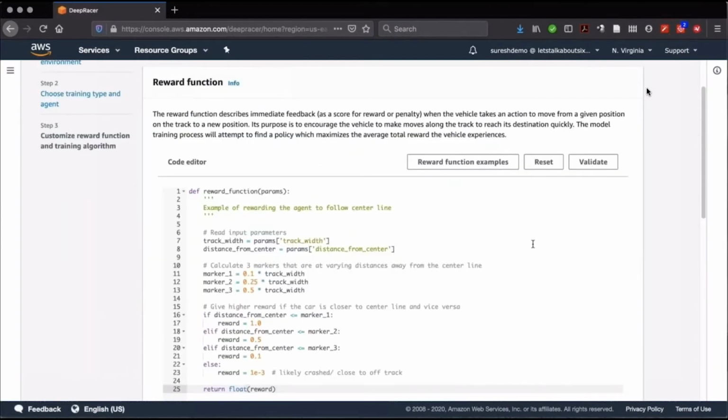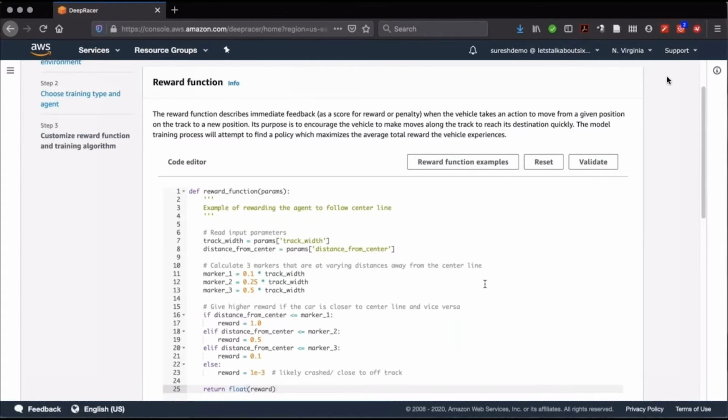Now, here is where things start getting interesting. You would have heard about how reinforcement learning works from Donnie a while ago, right? So just to recap again, the way it works is it's kind of like a carrot and stick method, right? You are basically giving it information to say, if you accomplish a certain task, I'm going to give you X number of points. If you don't accomplish a certain task, if you have done something that I don't want you to do, I'm going to take points away from you.